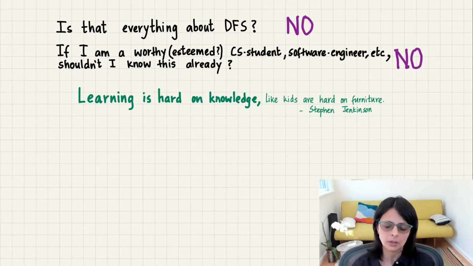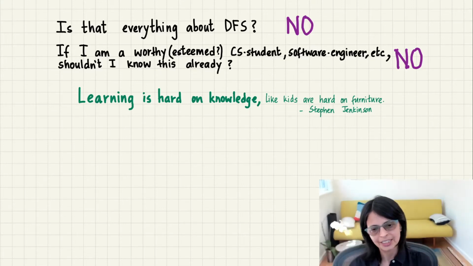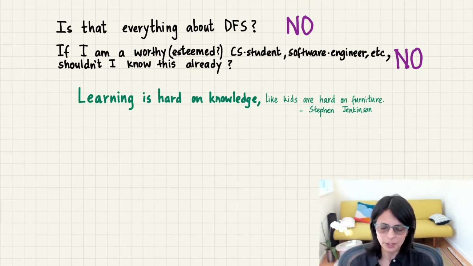So this is what this series is going to be about, not full on academic rigor and not just looking at the usage or the API or the contract of things. So learning more about the story. And that learning can be hard on knowledge. And this is one of my favorite quotes of all time. Learning is hard on knowledge like kids are hard on furniture. So if you are feeling a sense of discomfort when you learn something a little bit deeper, I just want to point out that the discomfort belongs and it doesn't mean anything. Learning does include some unknowing.